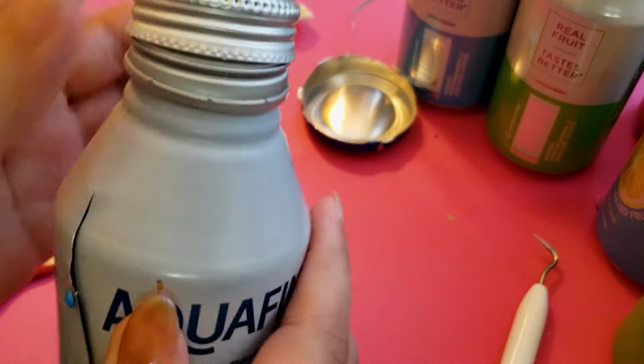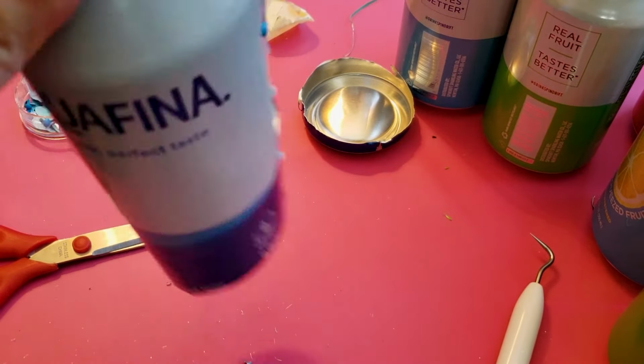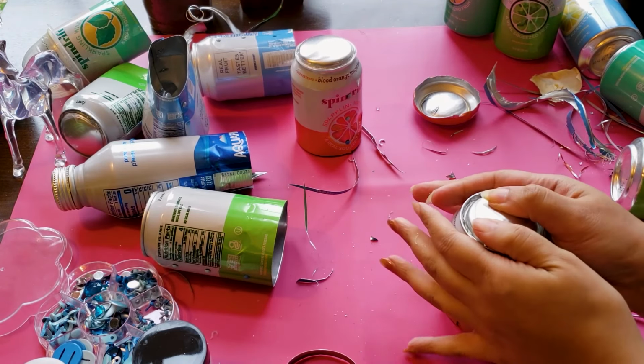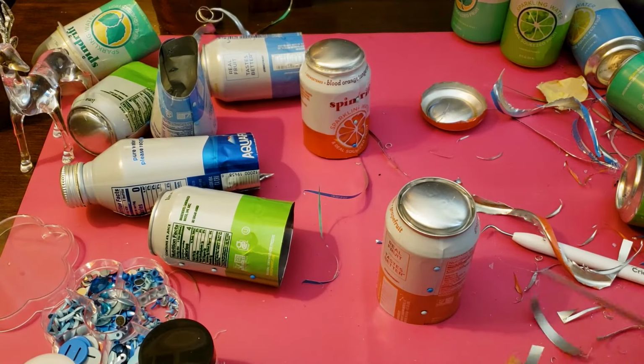This is a project you can definitely experiment with, using things you have around the house to see how it changes the shape of the bell. So once all the bells were made, there's one final step. I'm making a bell hook with scrap pieces of aluminum and extra cans I had.